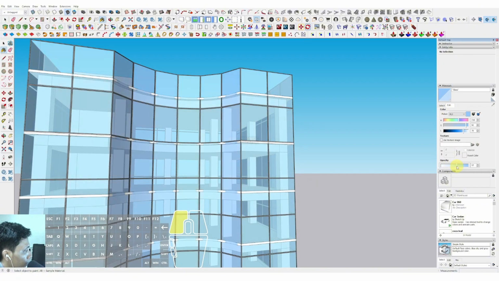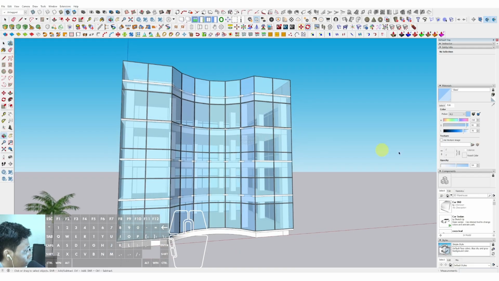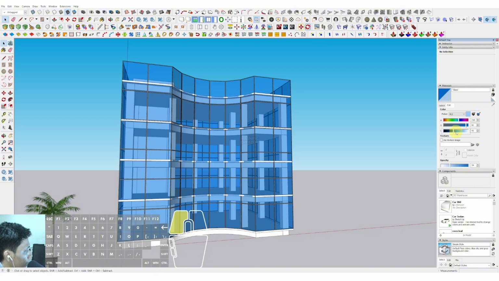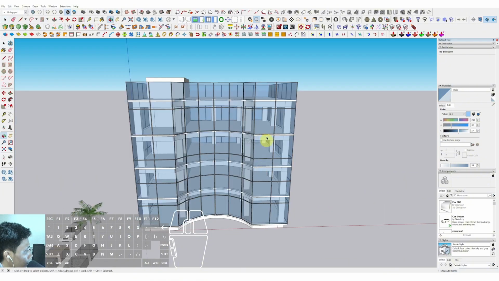opacity. So we can also change the opacity value in here. Then we can also change the color value, the light value, saturation, and much more, and the hue. But I didn't select the hue, because we just can set the saturation in here and select the level of darkness in here.